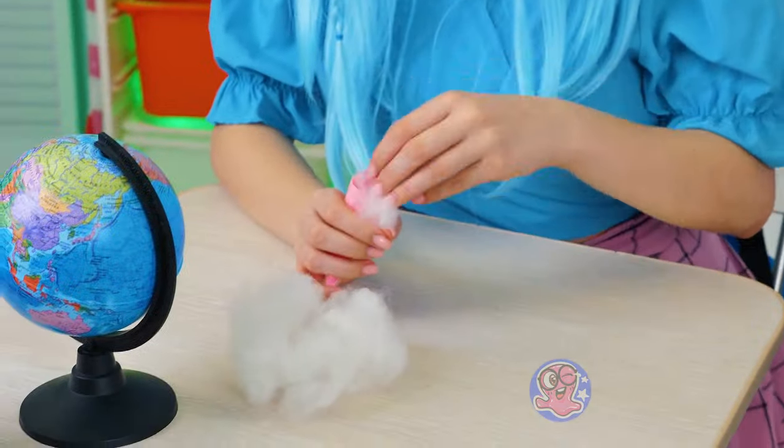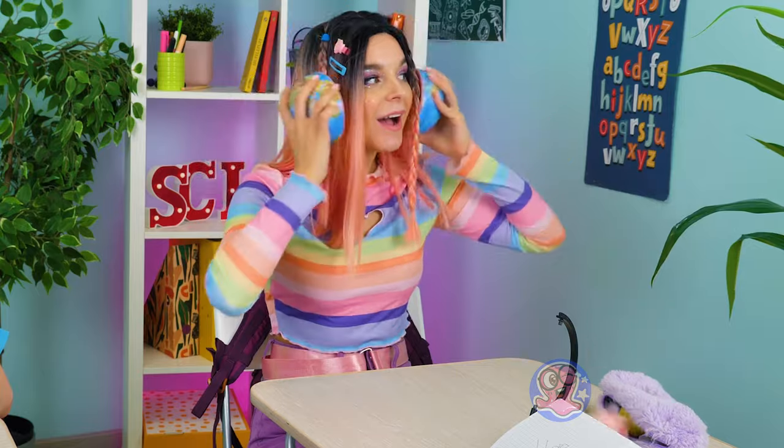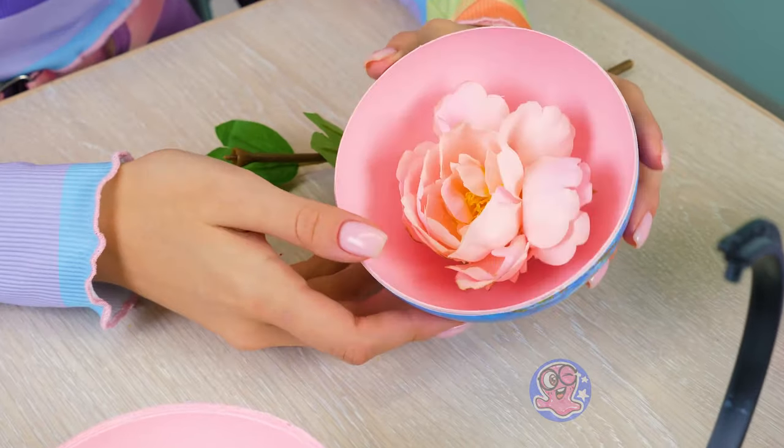I like it! And I'm making a soft pillow. It'll match the globe perfectly. We only need to trim the edges a little bit. Looks like someone decided to give her an eternal flower. Oh, there's no smell. But it's quite suitable for a decor.